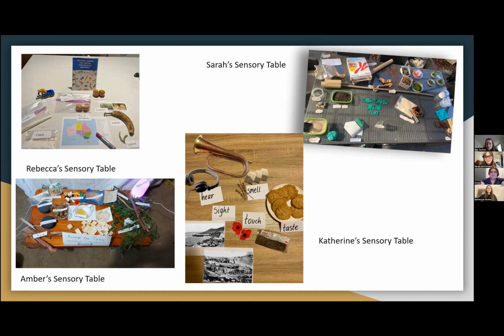So we love the mix of items, including food, music, pictures, etc., that you've included. It's really awesome. Can you expand a little bit more on why you have labelled the senses, why you chose to do that? Yeah, so I chose to include a variety of the music and the food, as my table doesn't have a lot, but I think the variety and the music, the smell of the tea bags and the rosemary really make up for only having limited items. I think they're really beneficial items as well.